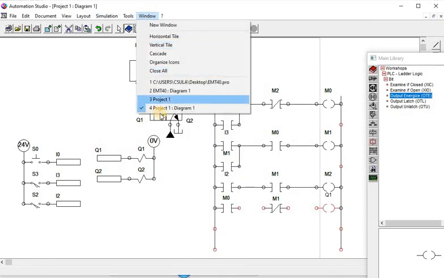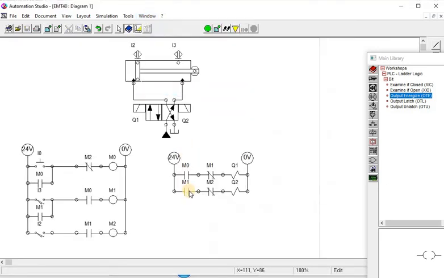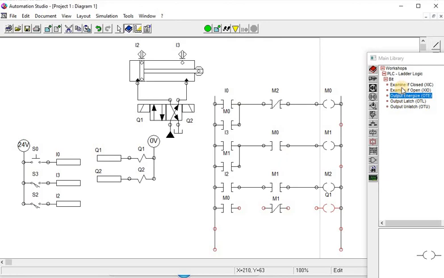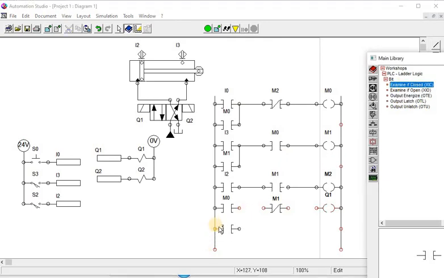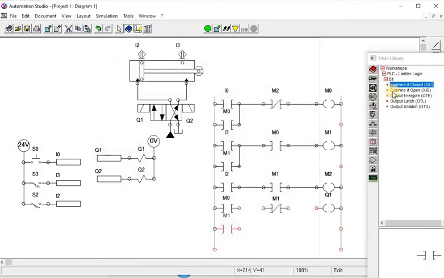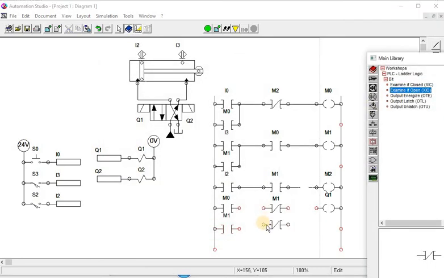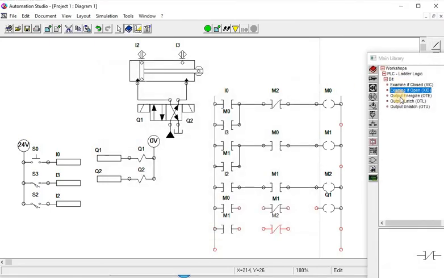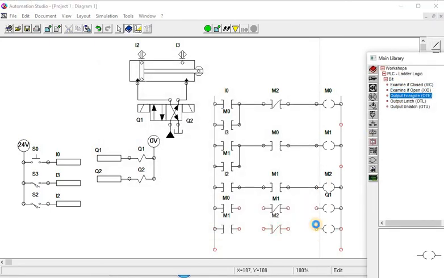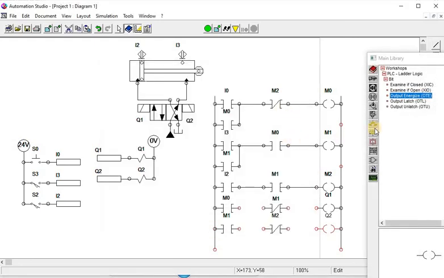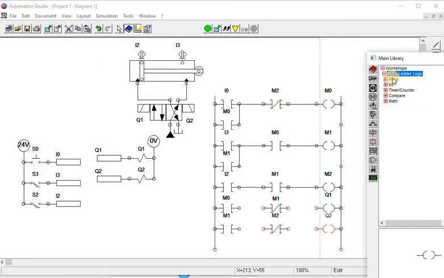In Q2, we have M1 and M2. Examine if closed M1. Examine if open M2. And then output Q2. So again, let's connect them with the rung link.